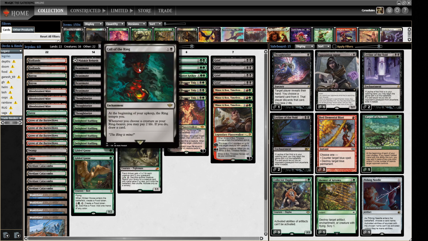And we have another new card here. Oh yes, we're playing lots of new cards today. So we have Call of the Ring. This is a 2 mana enchantment. At the beginning of your upkeep, the ring tempts you.